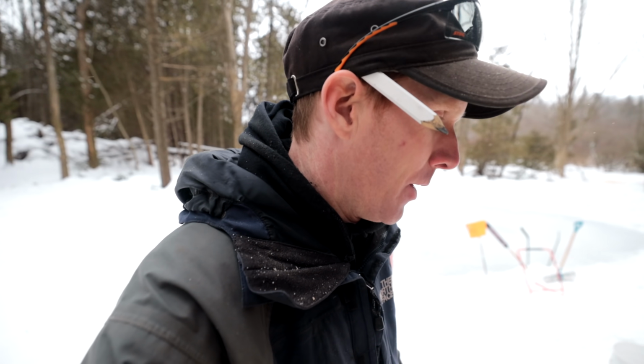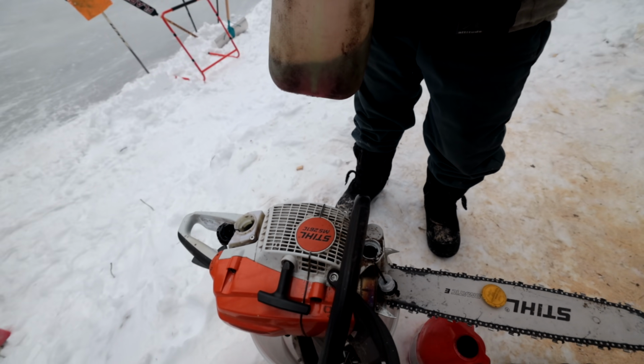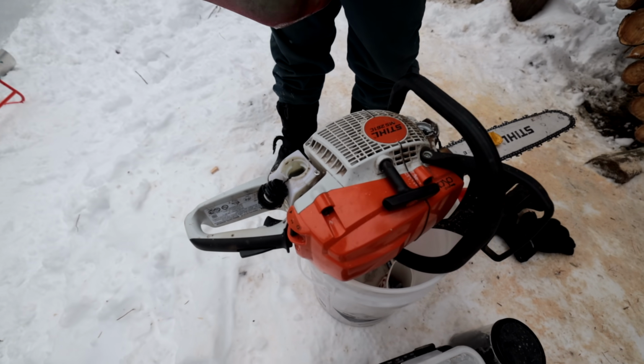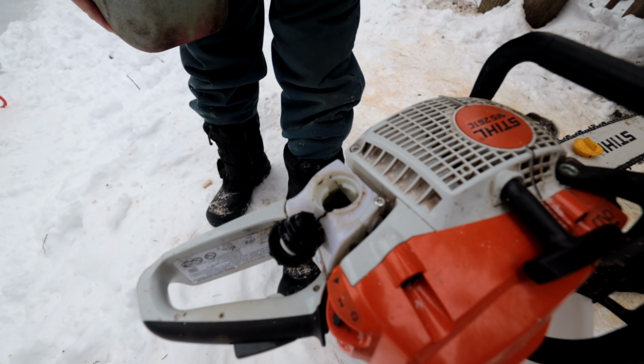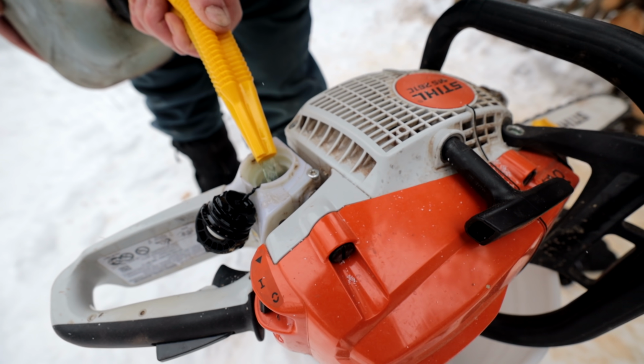We're gassing up the old chainsaw because we're going to get rid of a tree that's in the way, because we've got to get down the path in order to get to the creek, in order to get water, in order to flood our hockey rink at some point.